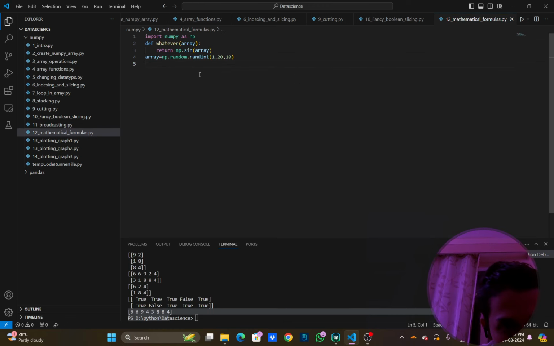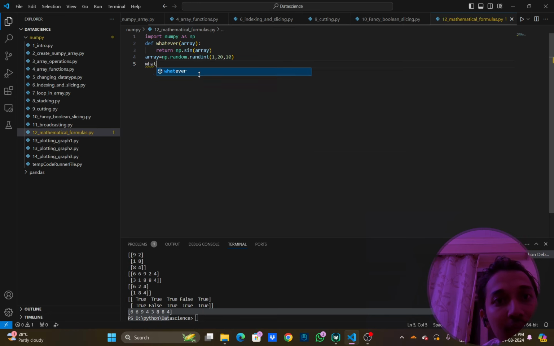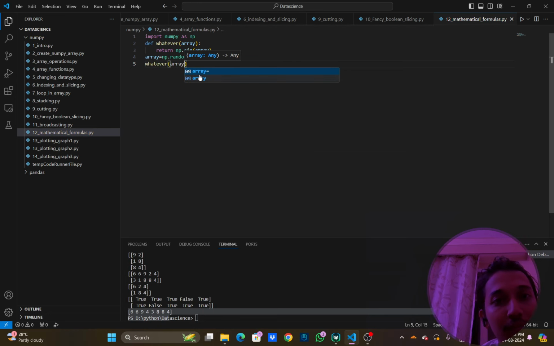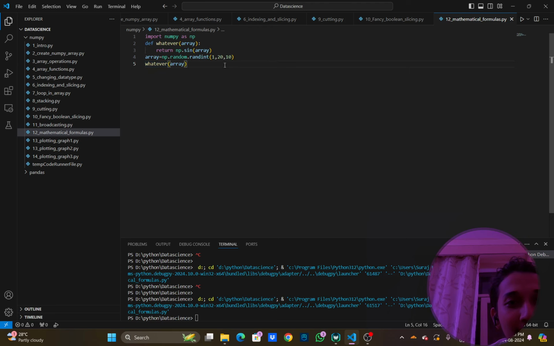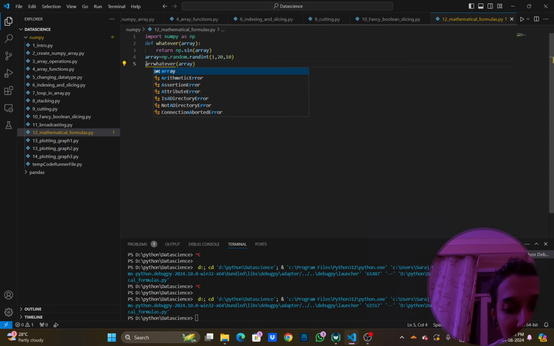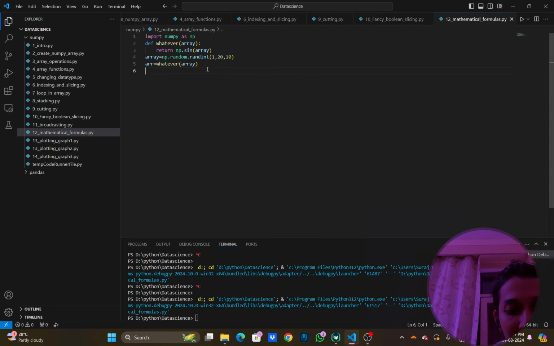I will pass this to my function. Oh, sorry, I forgot to print. Let's say it is stored inside of this array.